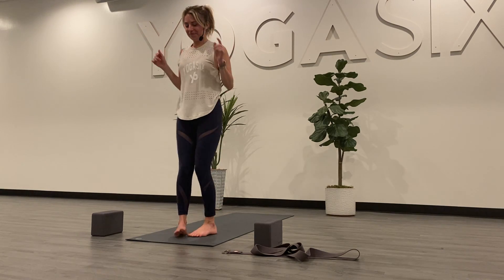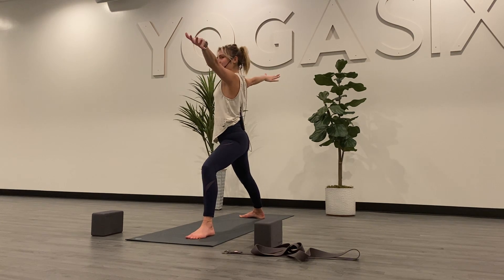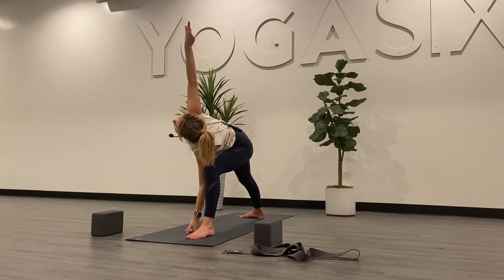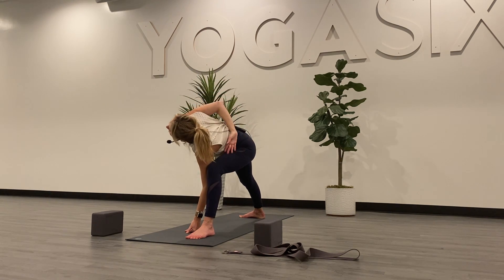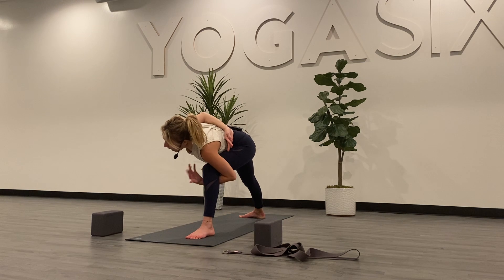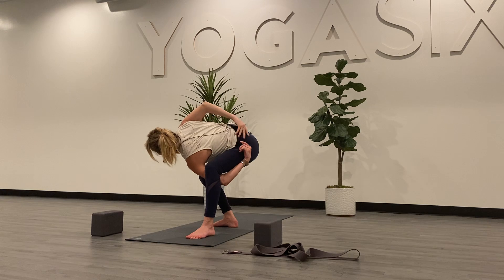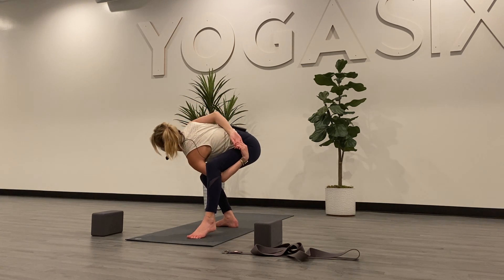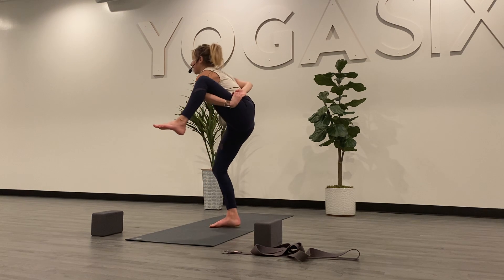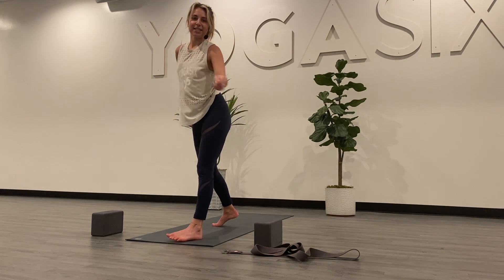On the left side, come into your warrior two stance. Left foot out in front. Reach forward with your left hand, send it down. Right arm high. Grab your right hand behind your back. Left hand underneath your thigh, or grab behind your knee if that feels better for your shoulder. Toe heel your right foot to the center. Add your weight into your right leg and rise up, pulling your left leg with you. And when you're done, just release it down.